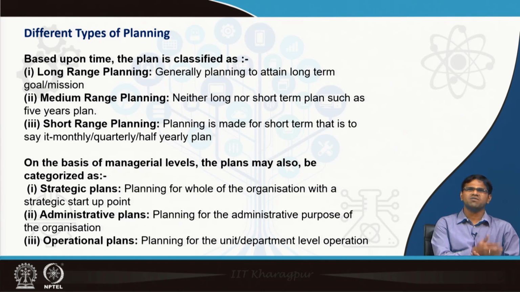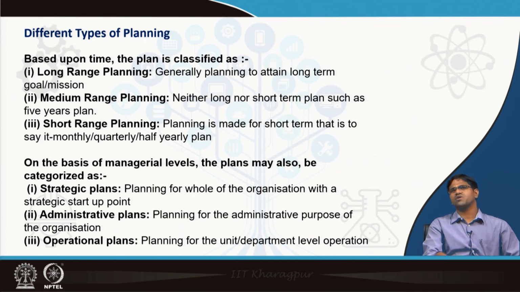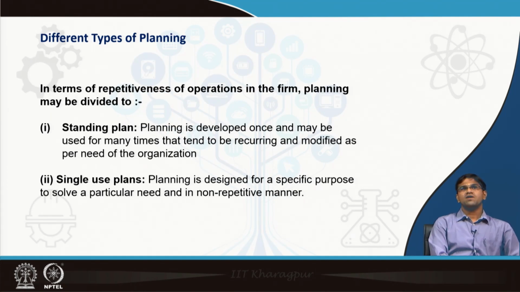Then operation level planning. We are continuing to hear about this operational planning now. Operational planning is nothing but how we are going to do things at the operational level, at the department level. Okay, now we will look at planning in terms of repetitiveness of the operations in a firm. Planning is divided into two things. Standing plan. A plan developed once and may be used many times, that tends to be recurring and modified as per the needs of the organization.